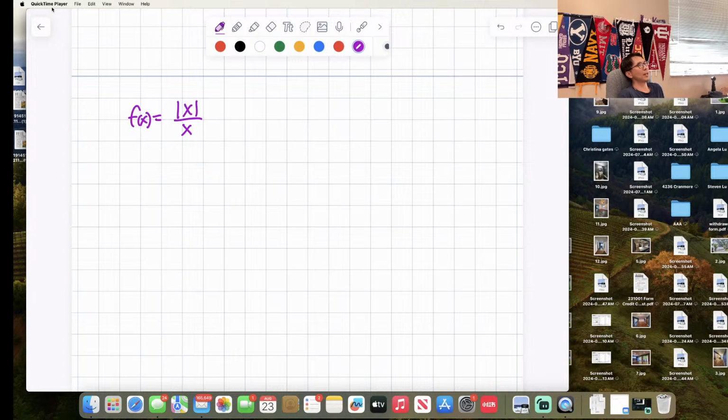So instead of just saying, it's okay to be wrong. Mr. Ye is going to judge me a little bit. I have Alzheimer's. I don't remember what happened yesterday. I don't remember what happened last period. Yes, absolute value of x over x. What do you think this graph looks like? Okay. Anybody else?